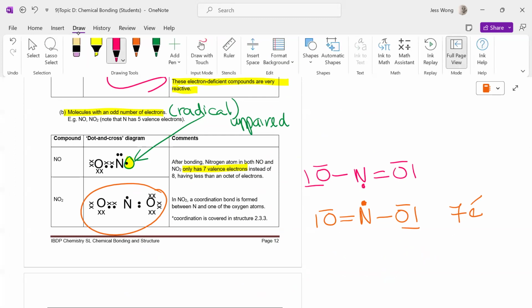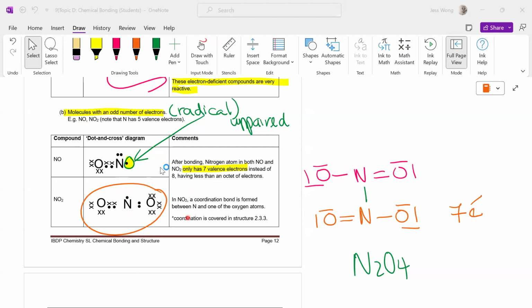So it can exist as NO2, but if there's another NO2 around, what will happen is that they will form a bond. So this radical and this radical here will bond and form N2O4. So when you form N2O4, you will find that now it has electrons 2, 4, 6, 8. Much better, right? So the idea I was trying to tell you is that for nitrogen compounds, it is quite common for them to have less than an octet, and it's quite common for them to be a radical. That means it consists of an unpaired electron.